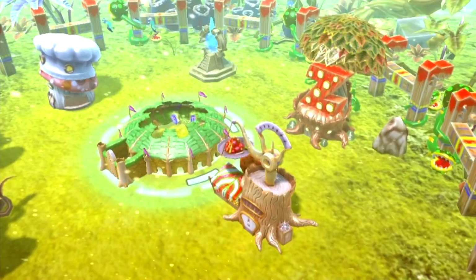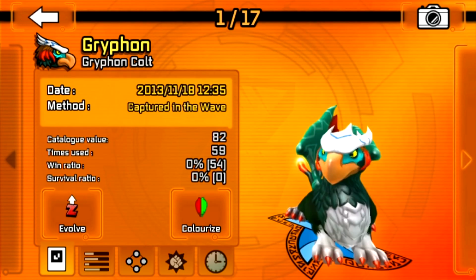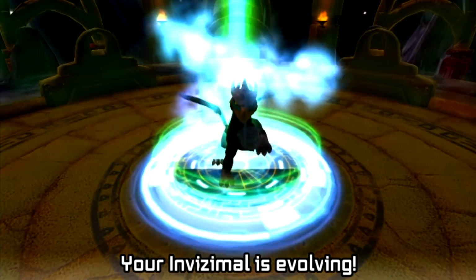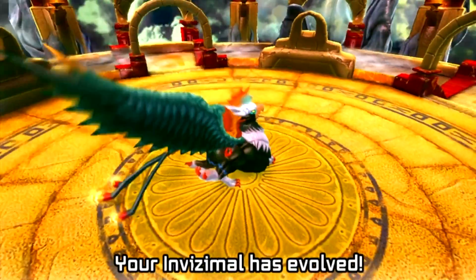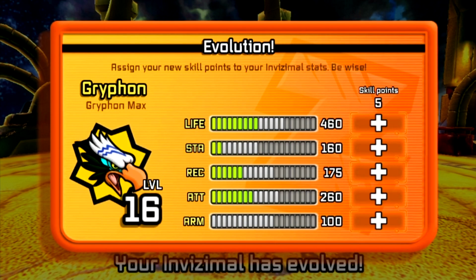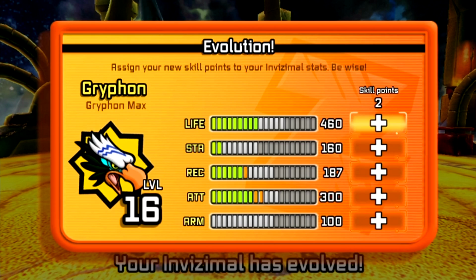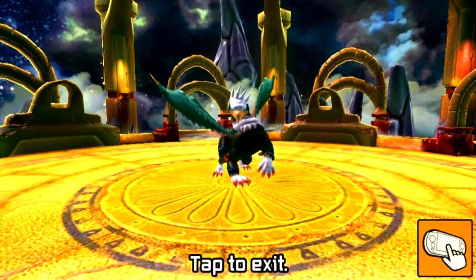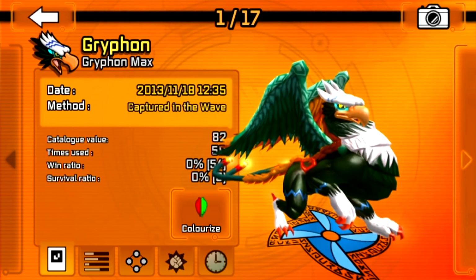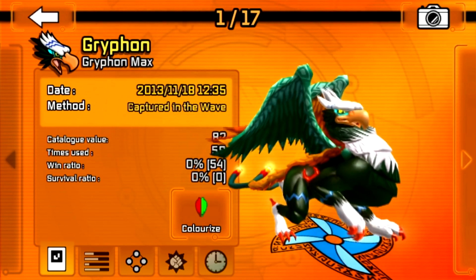Let's go and evolve Gryphon then, before we do anything else. Please be on four legs. Do not be standing up, please. Yeah! Oh, wow. Look at those wings. That is stunning. I'm so happy. 5 skill points. Let's see. Oh, yay, I got a trophy. That is gorgeous, though, that evolved form. Max form of Gryphon. I'm so happy it's on four legs and not another standing up Invizimal. That is really nice. I'm so happy.